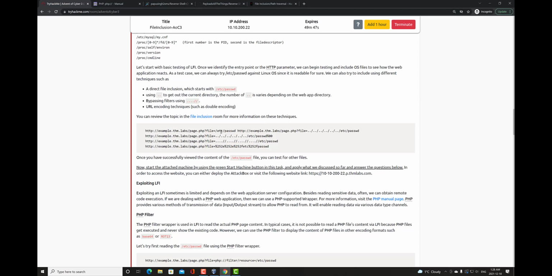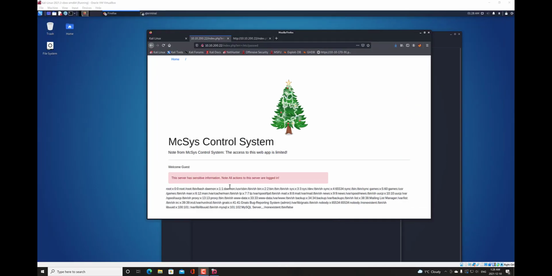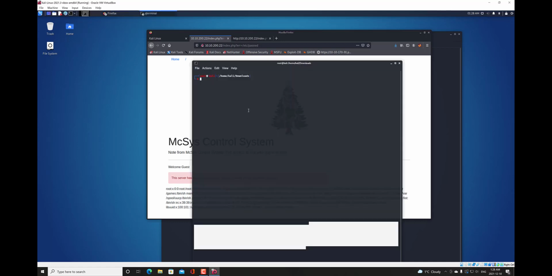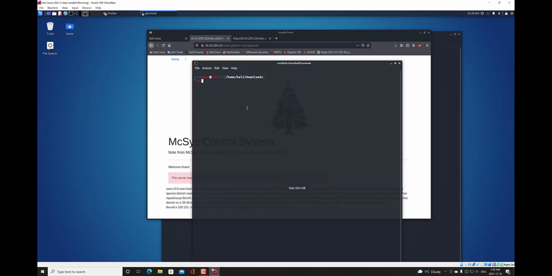If you take a look at this, for some of you that are not familiar with Kali Linux, let me show you something. Let's go to our command line, for example. Let me make this bigger. From the command line, let's assume we want to go back. What directory are we in right now? We're in the downloads.